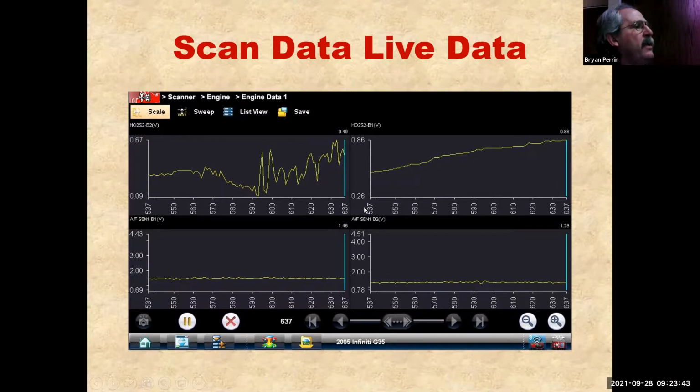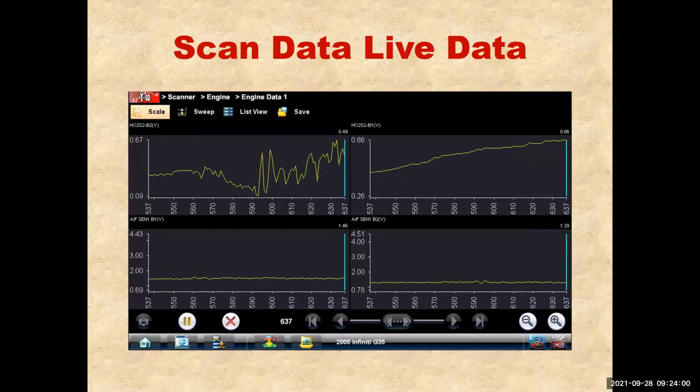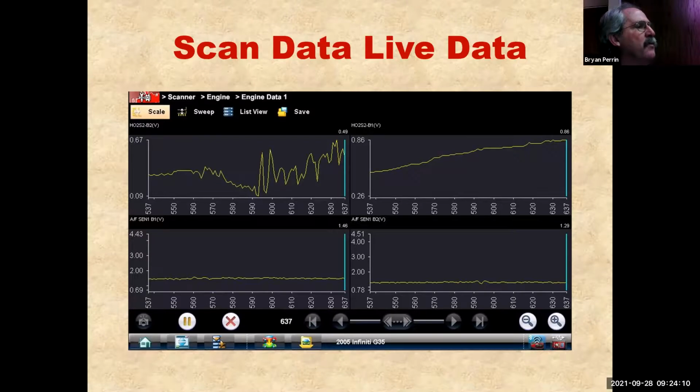So how can I be richer in front of the converter but leaner after the converter compared to the other bank? Well, a couple possibilities, right? I could have an exhaust leak. Could have a bad sensor, either front or rear. I mean, I have a code for a bad front sensor. Maybe my front sensor is just bad. So the leak would be in between the 2 sensors. That would be the catalytic converter, right? Yeah. So if it was an exhaust leak, it would have to be between the front and rear sensor for my front sensor to read rich and my rear sensor to read lean. Correct.